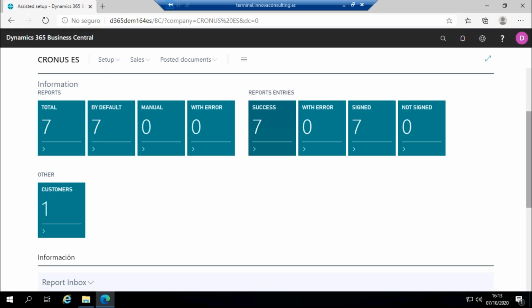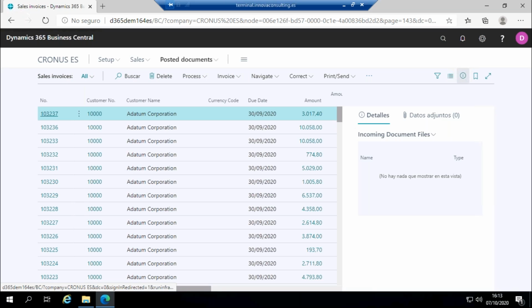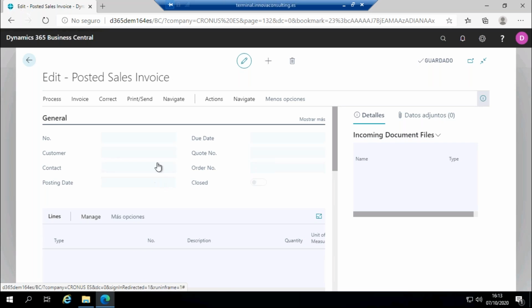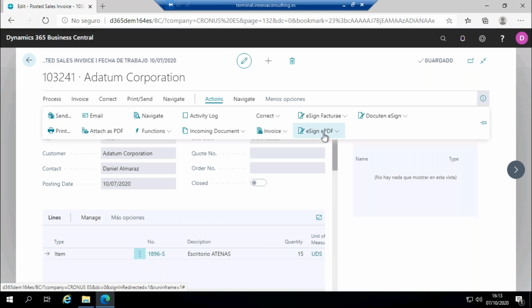Okay, now we can go to the posted documents to check if the document is there. Okay, sales invoices. I think it was the one ending in 41, if I'm not mistaken. Where is it? Okay, here it is. So this is a file we have just created, and we can also download this invoice through the actions menu, again, eSign ePDF, and download document.